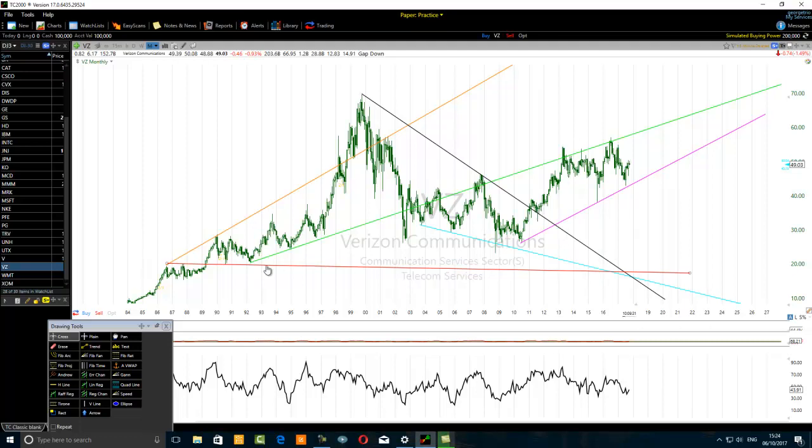The green one here connects this low and this higher low. Look, almost on the edge. Recently, see all the intersection. Pay attention to the intersection of those lines. Also, those are hot spot trading zones. So you can draw the trend line. Anytime you see the intersection of two trend lines, those are hot spot trading zones.